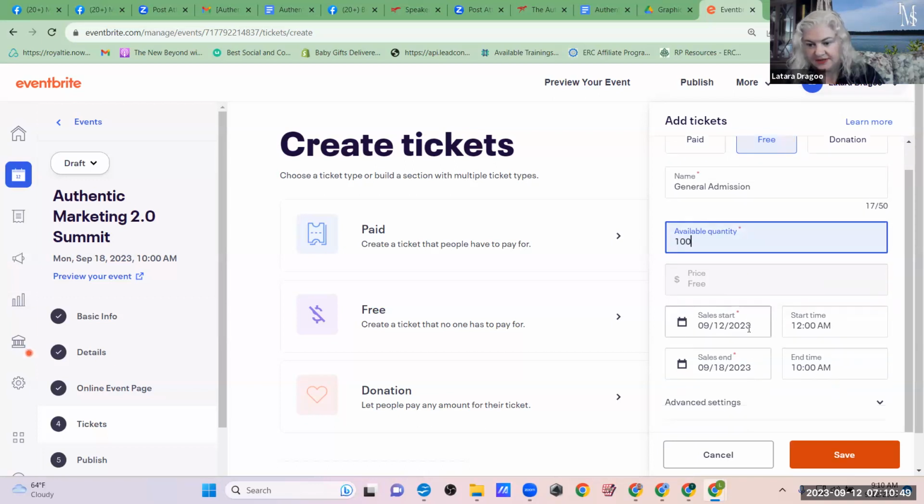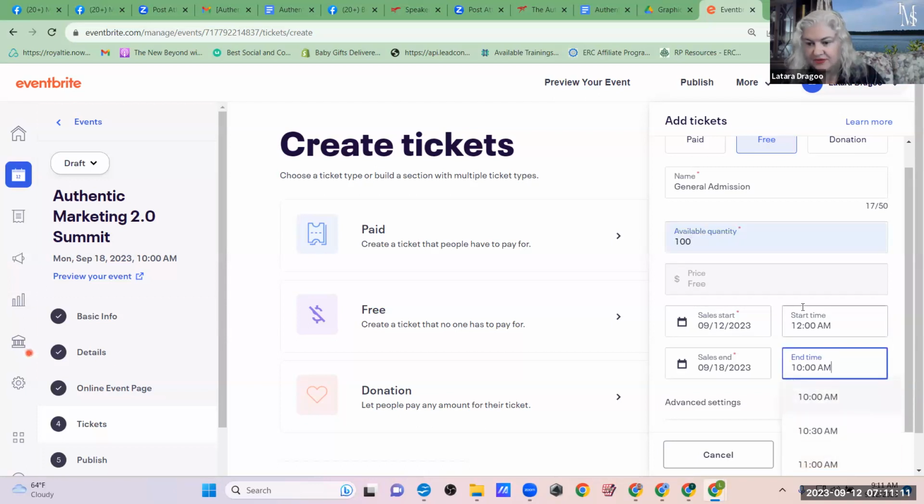Free. Sale starts. So this is important here. You want to make sure that the window to grab tickets is open, and I like to have it past the actual event time. So this is going to be starting today at 12 a.m. So it's already passed.